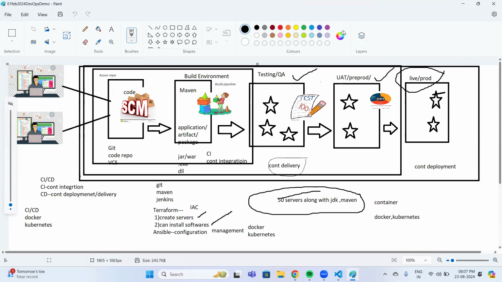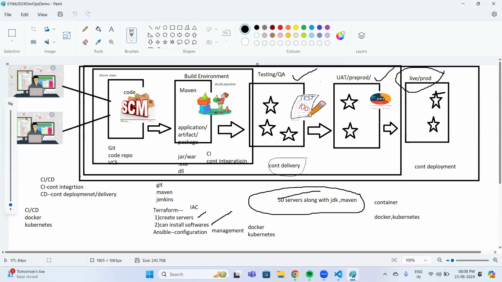And for environment creation, we are going to write Terraform scripts. And this is actually the DevOps lifecycle. In reality, developers will come into the picture. Whenever a new project is assigned to an organization, it is the job of developers to write the code. Just for the sake of simplicity, I have taken 2 developers as an example here, but in reality, approximately 7 to 8 developers will be working on a project.